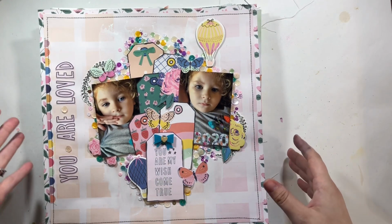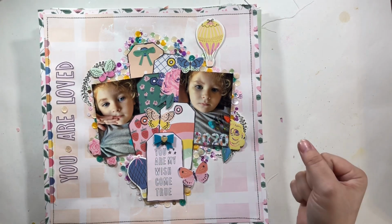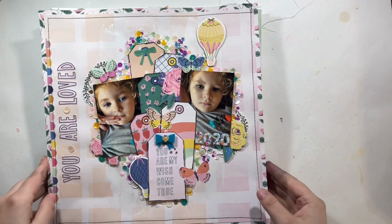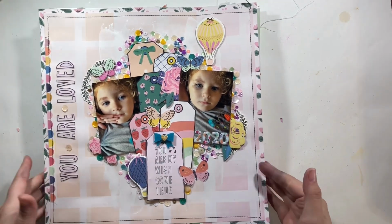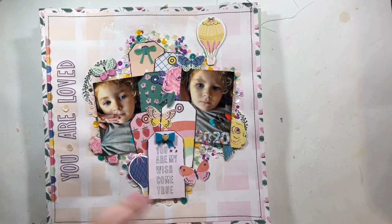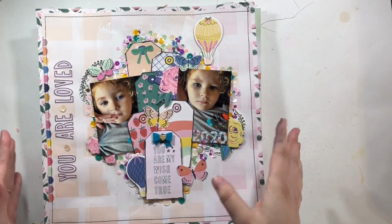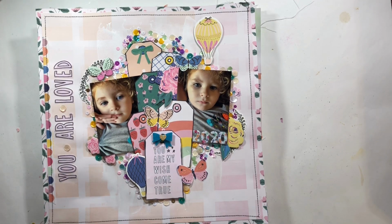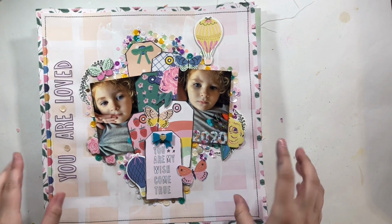Our focus for this month, September, was to use sequins on as many layouts as possible, and I feel like I've done a pretty good job. Moira has done an amazing job, and she's really trying to stretch herself. I've loved seeing what she's created, and I'm very happy with what I've done. So let's start with the layouts. I've actually done three. One will come up at the end of the month, and I'll show that then, but I've done two that are some of my favorites.